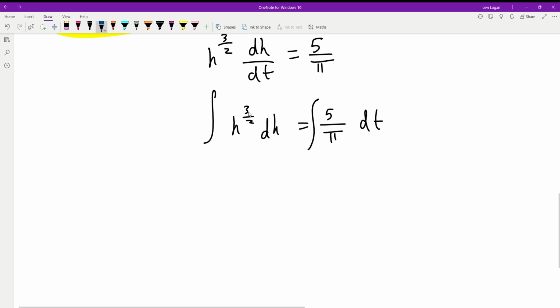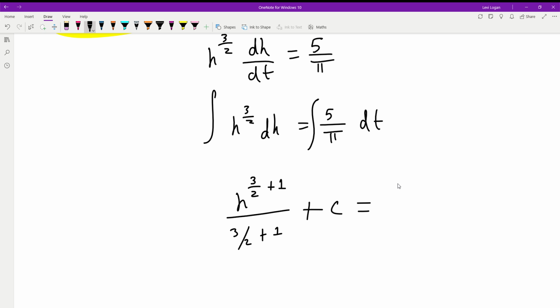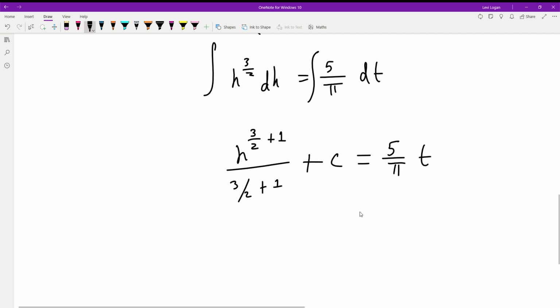So this side here, you add 1 to the power and divide by the new power. So you'd have h^(3/2 + 1) over 3/2 + 1. And then we're only going to add one constant to one of these sides, because you can have one over here and one over here, but you can just merge them all into one side. So we'll just leave the plus c here. And this will just be attaching a t to it, because it's just a simple power rule. Okay. Righty. So this is going to be 5 on 2. So h^(5/2), and then we can simplify that to 2 on 5. Okay. And then we've got this here.